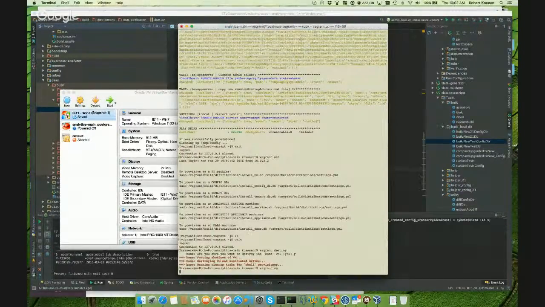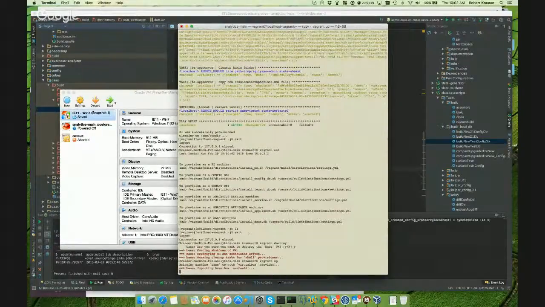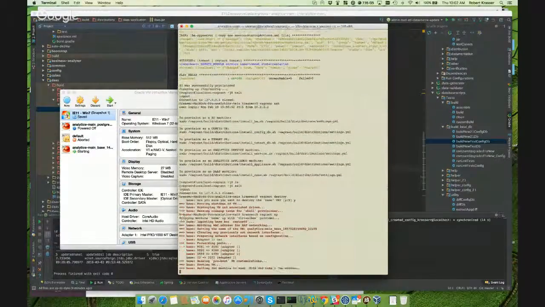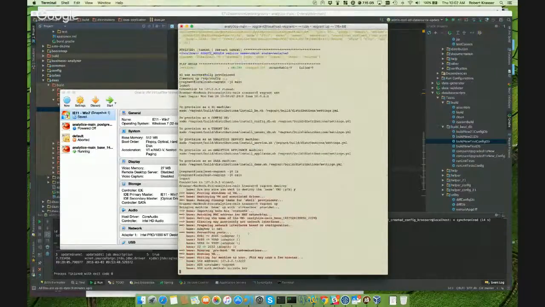Because that other one, I had installed the VA server, and so now I want a clean one. I want one that's brand new. The first time you run it, it takes a while to download that base CentOS 6.6 box. That's one that I had set up, made it a clean image, what I wanted, and then I actually exported it as a VHD. And so now you see it's creating this box over here on the left, the analytics main base, and it's got some sort of number tied with it. It's bringing it up. It's adding the SSH keys.